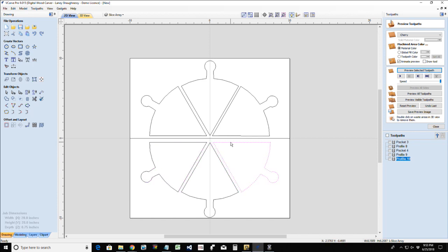Got to give yourself some room for that router bit to cut those parts out. But why couldn't you cut them out of two 10-inch pieces? And then especially if you have a book match set of whatever. You know what I mean? There you go. That kind of thing.